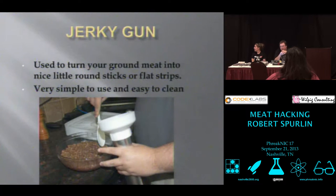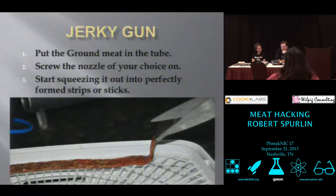The jerky gun is used to turn the ground meat into nice little round sticks or flat strips. The round sticks look like Slim Jims, and the flat ones look like the flat jerky, but it's very easy to use and easy to clean. You just put the ground meat in the tube. You screw the nozzle of your choice on, whether you want it flat or round, and start squeezing out the nice, perfectly formed strips.